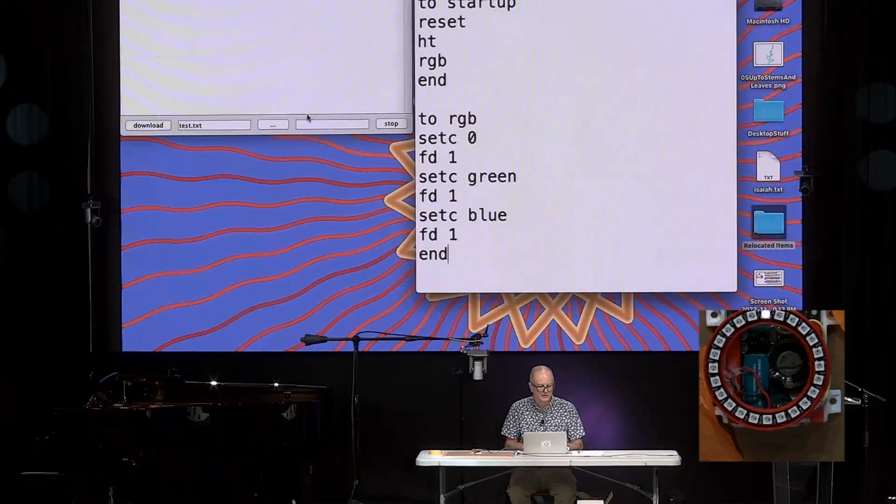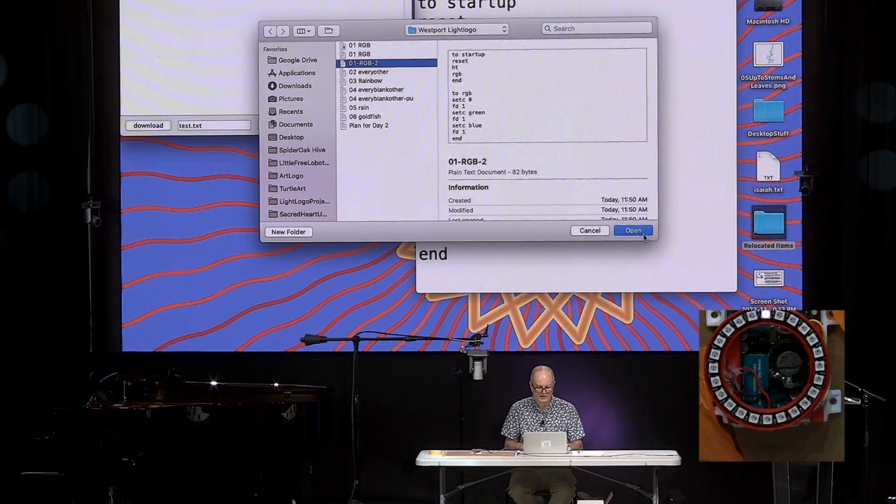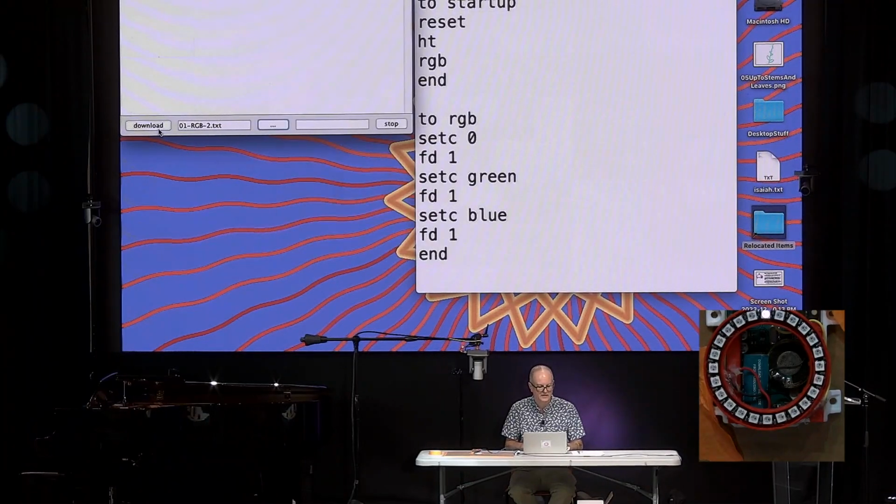And then I need to switch over to LightLogo here, which I have open. I have my ring connected to my computer. I'll click the 3 dots to select that file that I just wrote, say open, and then I need to download it. Make sure it compiles and tells you it's downloaded, okay? And then we can tell it to run startup. When we do that, you'll notice the ring fills up with only 3 because I only told it to go forward 1. If we needed it to fill completely, we'd tell it to go forward 8. If I save that and re-download it, run startup, my ring is full of color, red, green, and blue. Awesome. So we've learned that moving the turtle leaves a mark.